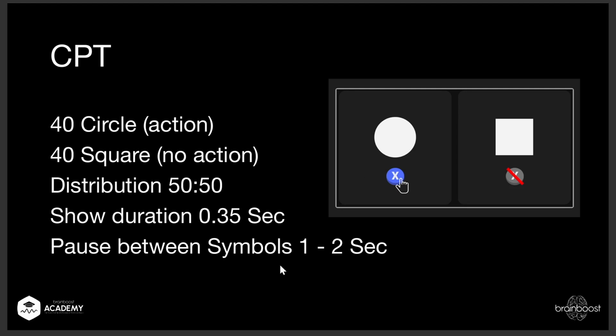If you ever took a closer look at the graphics you see after performing the test, then you see between those bars, so green, red, or gray, there's a different space between those, because of course it shouldn't be a fixed rhythm, you see, so it's always randomized between 1 to 2 seconds pause between seeing a circle or a square. So if you think about it, actually this test is not as simple as it sounds. There's a lot you can, well, probably customize, and to take a closer look why some people want to change some things about it, let's take a closer look.